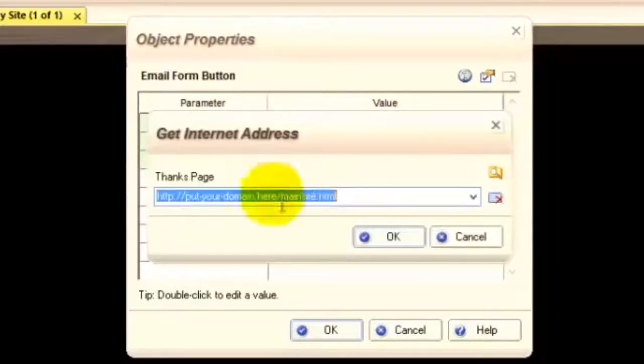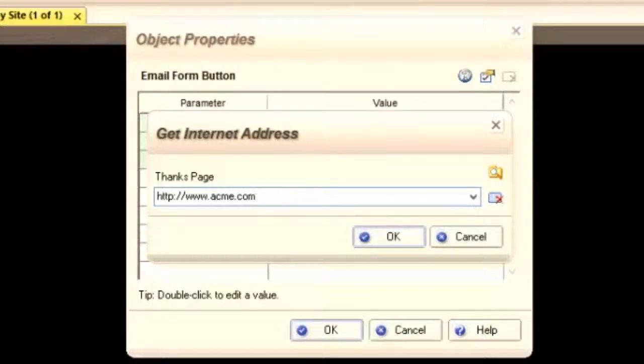The thanks page. Okay, this is where it gets a little bit more intricate. For the thanks page, when you're including a link, always want to put http://www and whatever your domain name is. For the example, I'm just going to put acme.com.